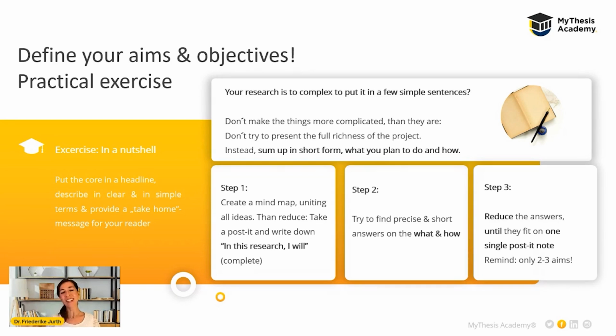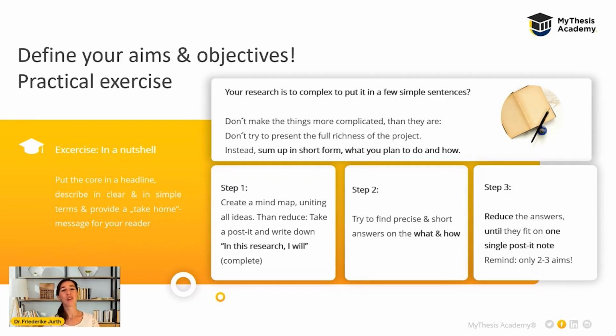Then in the second step, try to find precise and short answers on the what and on the how. What will I do and how will I do it? How will I approach it? And in the third step, reduce the answers until they fit on one single Post-it note.